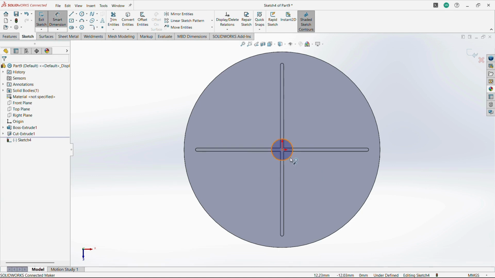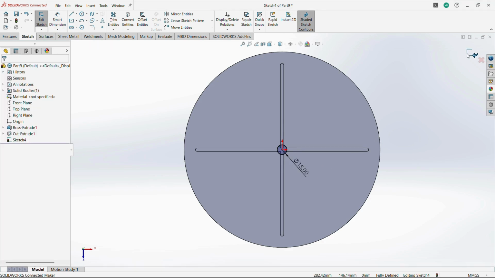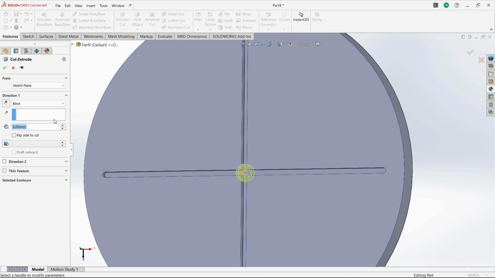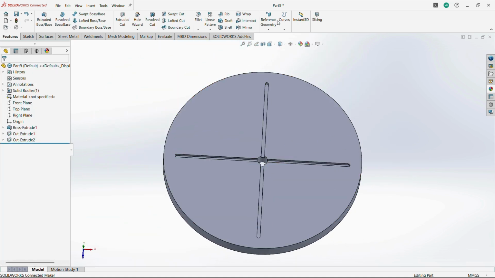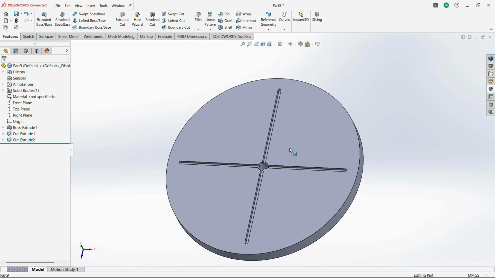Now select the top face and create a new sketch, and simply draw one center point circle with a diameter of 15 mm. Once it is mentioned, we are going to create a pocket using this diameter also. Use the through all type to eliminate the entire portion. The entire portion gets completed, and the initial base part is designed.